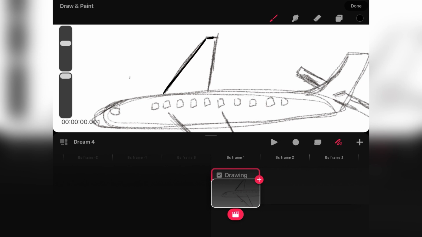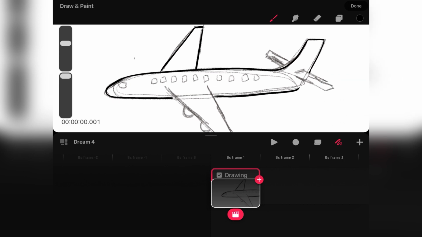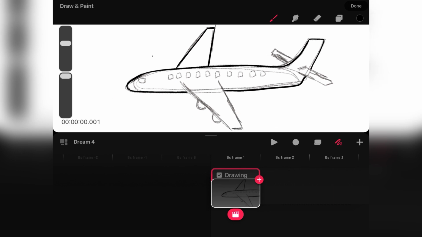So I put in windows, and now I'm going to be going into the inking section and picking the Baskerville brush with a black color. And keep in mind too that the layers work the same as they do in the Procreate app. So I'm adding another layer on top of our sketch layer, and we're going to be going over our sketched plane outline. It might take a few tries.